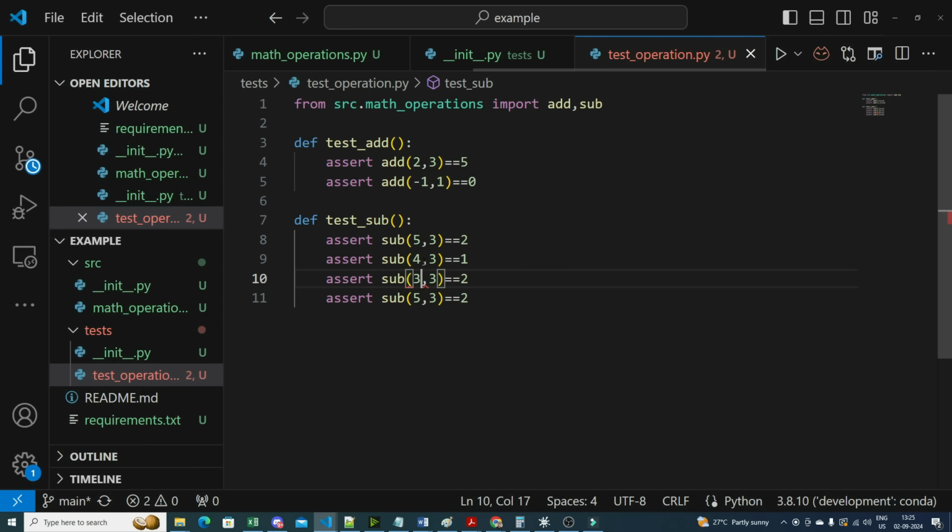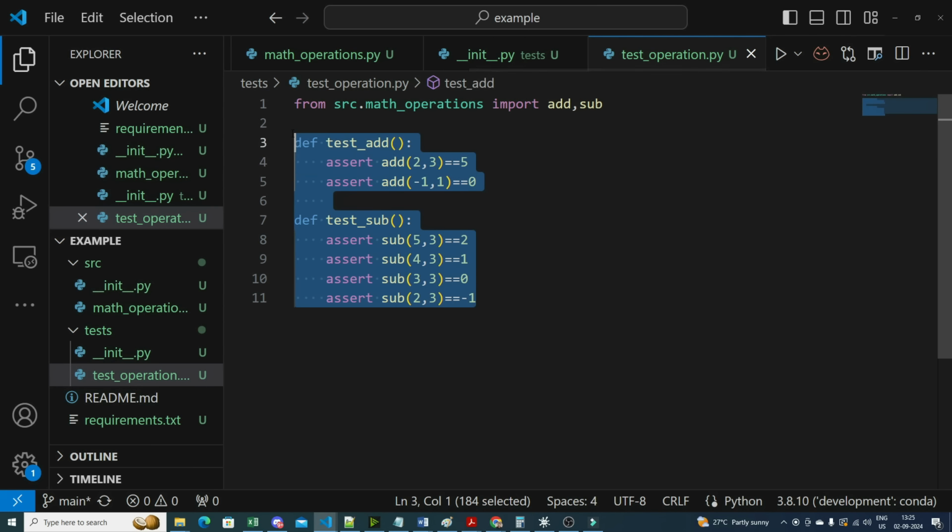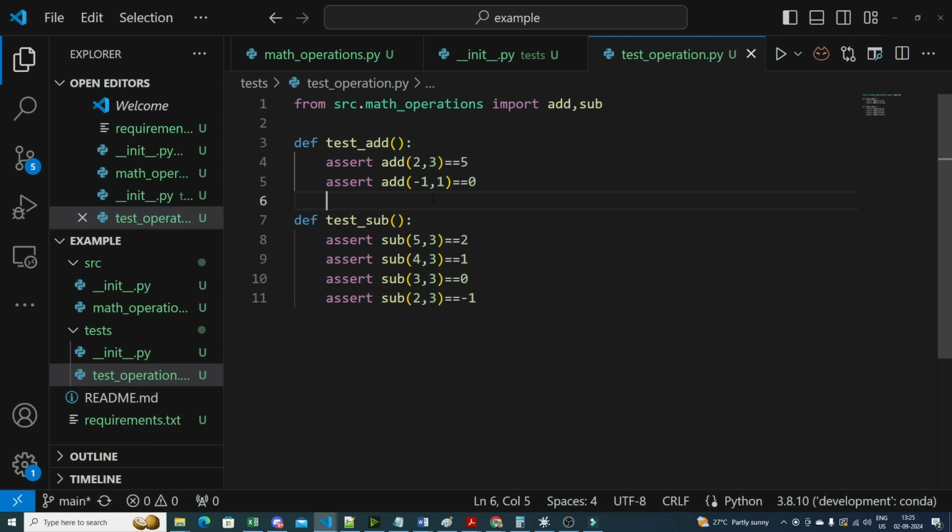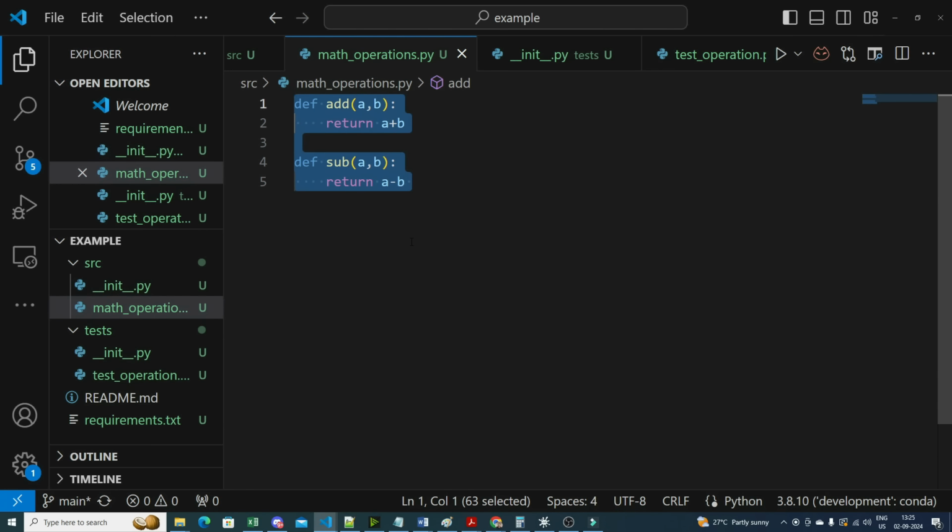If this is 3, 3, it is going to give me 0. So this functionality should be working fine, right? If I give 2, 3, it should be giving me -1. I really want my PyTest library to check these specific use cases and see if it is working fine with respect to the functions that I have created.